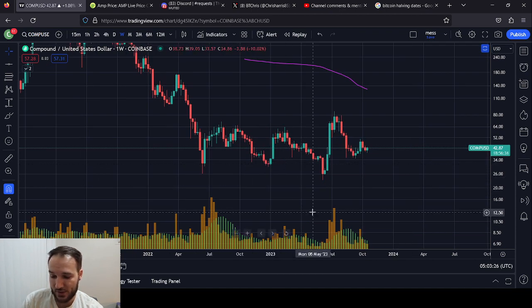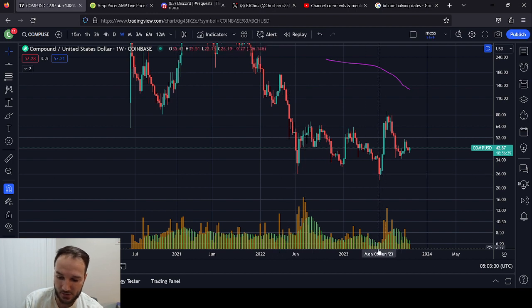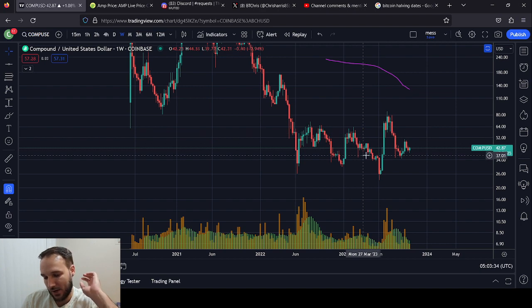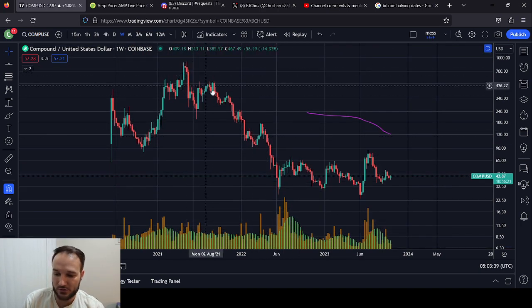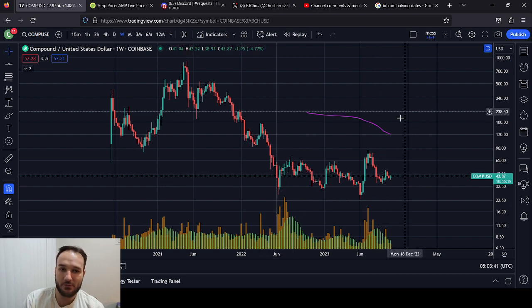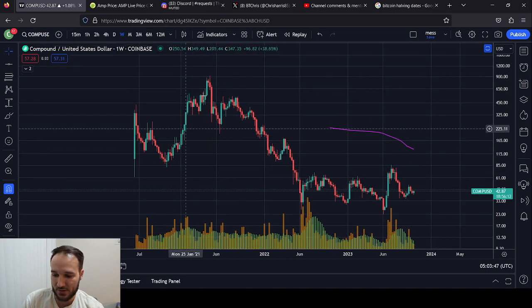It just looks like it's winding up, man. This is a perfect phase of accumulation. You got your lower dip here, and a lot of volume came in to just buy it up. When the time comes, when this thing explodes, however quick or however long it took to move down, it's going to move up faster. It's going to be ridiculous, man. It's going to do really, really bullish things. I mean, you can see here, whenever it moves up, it does it faster.